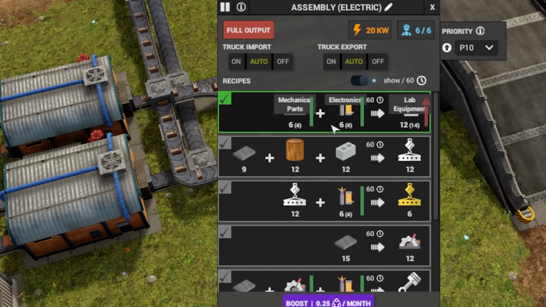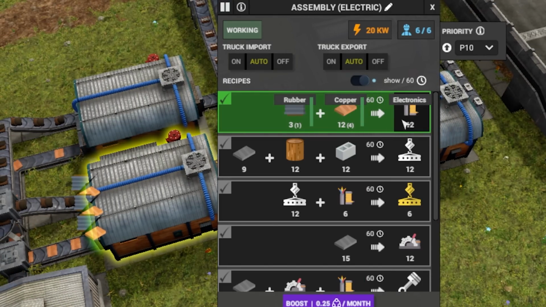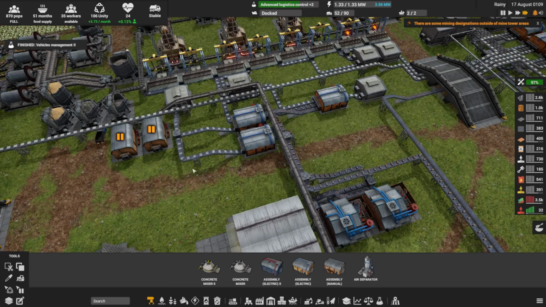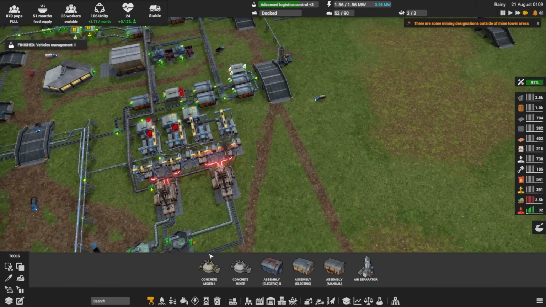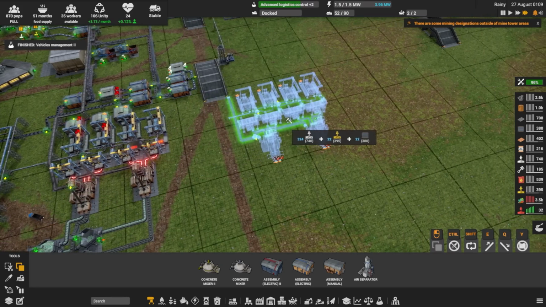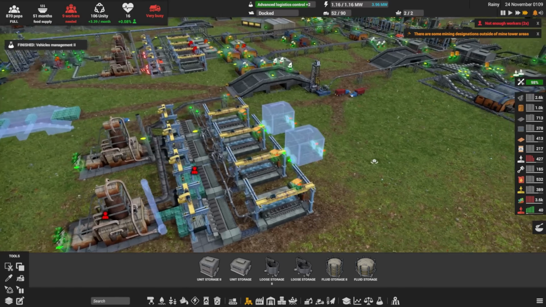So for the lab equipment, we need electronics and mechanical parts. Electronics is rubber and copper, and then the parts are just iron to parts. It's just one assembler building. So simple, but we're gonna need more copper. So let's copy this bad boy, scoot it on over here, and we'll let that get built very slowly.